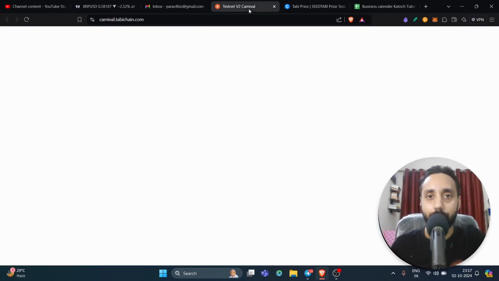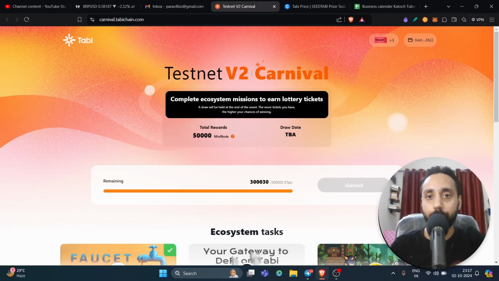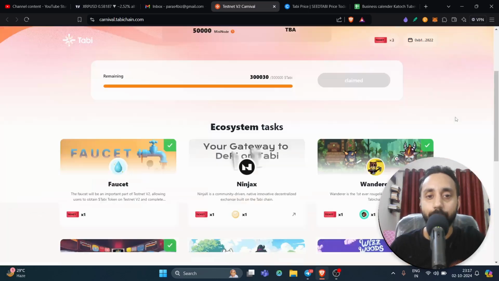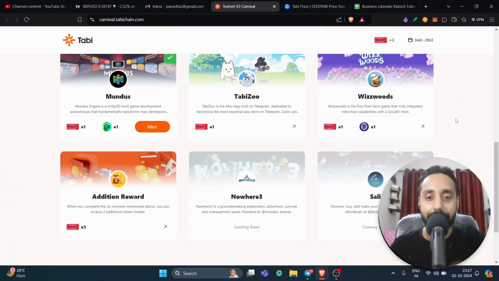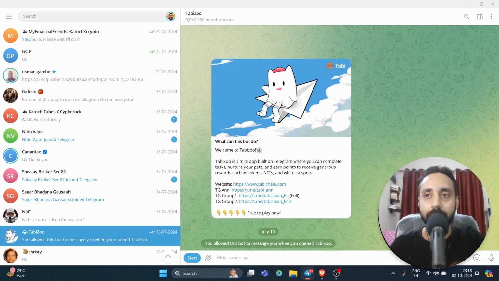Now, what is going on? This is the Tabi testnet V2 carnival, you can call it, and again you need to perform a set of tasks. These are the tasks. Once you do them, you will get some points, some check marks, and again you need to connect your wallet with Tabi V2, which is actually their own Telegram gaming bot. Let me come to this later and let me show you how it is done.